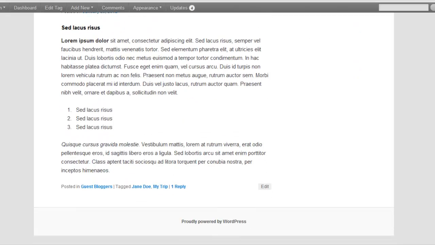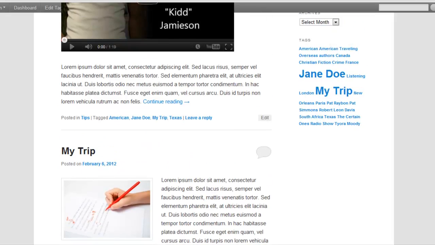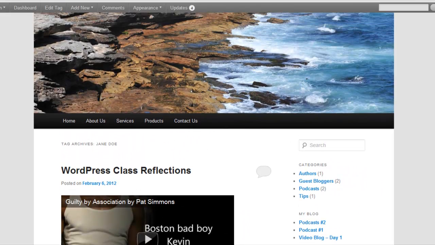So I guess it's just 3 blog posts, and we're just growing this. I could have 30 or 300 under this tag, but up here you can see tag archives Jane Doe. That's a real nice way to also organize your content. So that's why, in previous lessons, I was saying it's important to put in categories. It's important to add tags because it really makes it easier for you. It makes it easier for the search engine, and it makes it easier for your visitor to really locate and pull out content for your website.